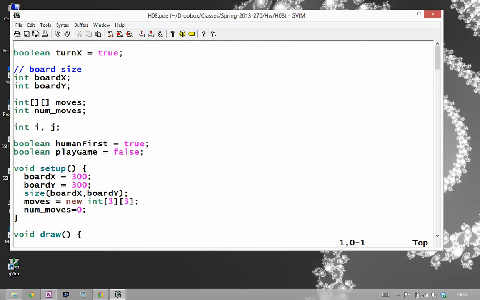I'm still a little bit concerned about timing for the next assignment. The next assignment is to change generate move so that it is actually analyzing the game tree. And I haven't done the implementation myself. I realized today that it's a game tree, it's nodes and node pointers and all that sort of stuff, and I want to make sure that I can do it in processing. In my mind I can do it, I just want to know how hard it is, and so over the weekend I'm going to do it. And really it's just a matter of how much am I going to ask you to do in generate move.